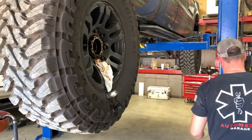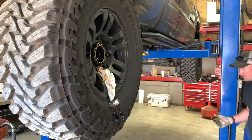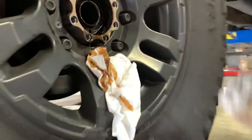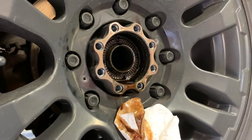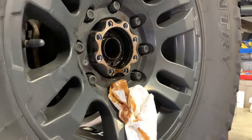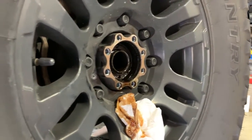One axle. How do they look? The seals? I mean, the axle, everything doesn't look eaten up. The axle looks just fine. You can't see the seal, but if we're going to change your rear end oil, if we have time the day before we go to BTS, we'll just do those then. Okay. Because we're going to be draining the oil anyway. Yeah. And yours are definitely not leaking right now at all. Okay. We probably should have pulled your tires off because I got oil on the middle of your wheel now. I ain't worried about it. I'm sorry.